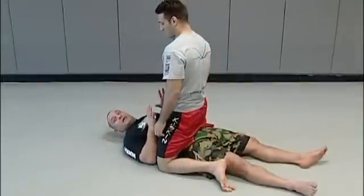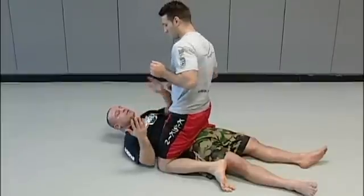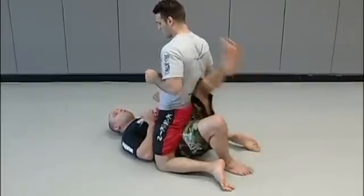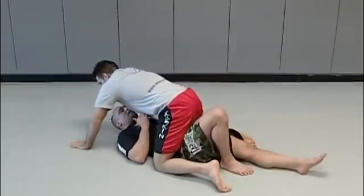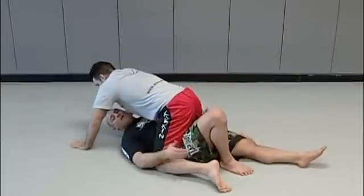Now we're going to go over the elbow escape. So now, Joey's not giving me anything. I want to bring him down to me. Okay? If I just sit here and reach for that arm, he's just going to pull it away. So, heel to my butt, hips off the floor, knee him in the small of his back. Leg flat as a board, hips on my side, not my shoulders. They stay flat. Just my lower body.